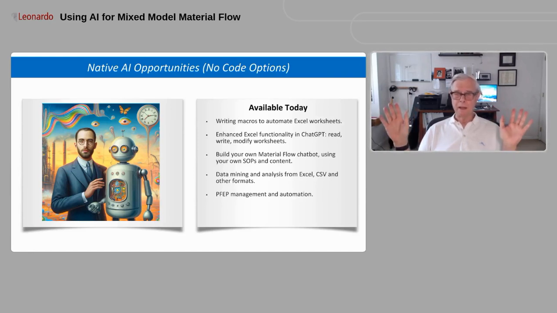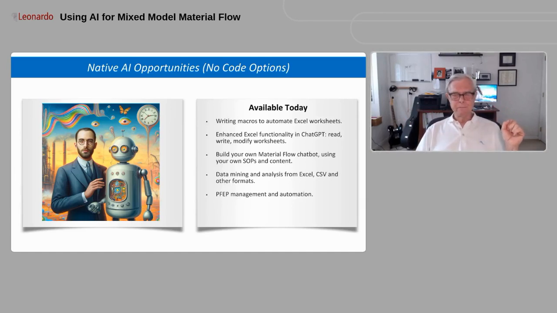That can be very helpful as well, especially when you have a lot of data. For example, and I'll talk about this in a few minutes, if we have a very large PFEP database, plan for every part, we can use AI to help maintain that. Because one of the biggest problems with PFEP is maybe you create one when you have a new project, a new line design, and then it's just too much work to maintain it, right? To keep adding new part numbers, pulling out the old ones, et cetera. All that could be automated pretty easily, I think, with some AI help. And that's what I'm talking about in the last bullet there, PFEP management and automation. We see that as a great opportunity.